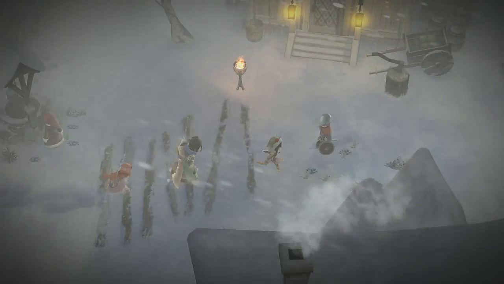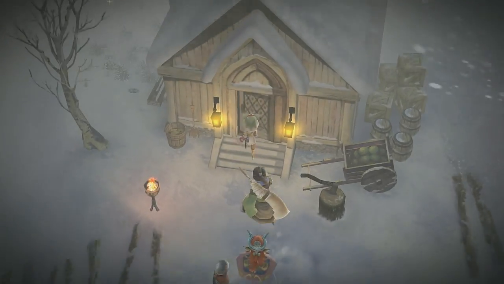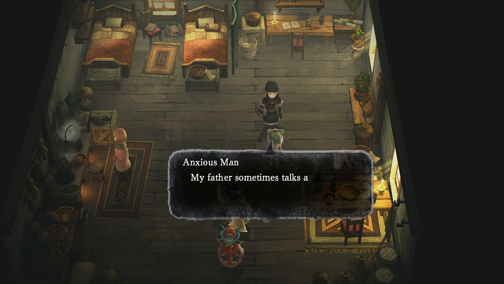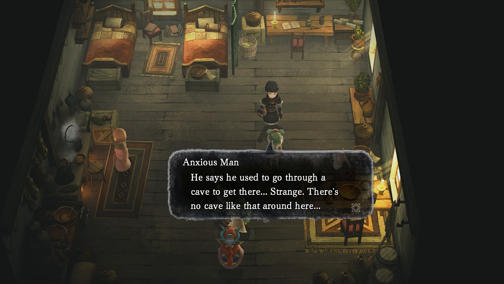Alright, let's head on up here. They got dragged this way before, right? We'll just check every house. Might as well. My father sometimes talks about how he used to climb Frigid Heights. He says he used to go through a cave to get here. Strange. There's no cave like that around here.